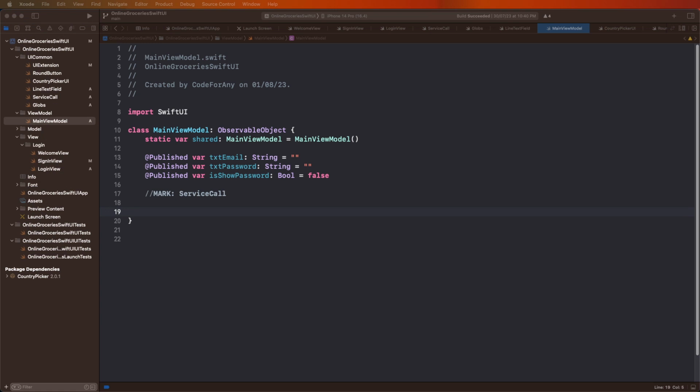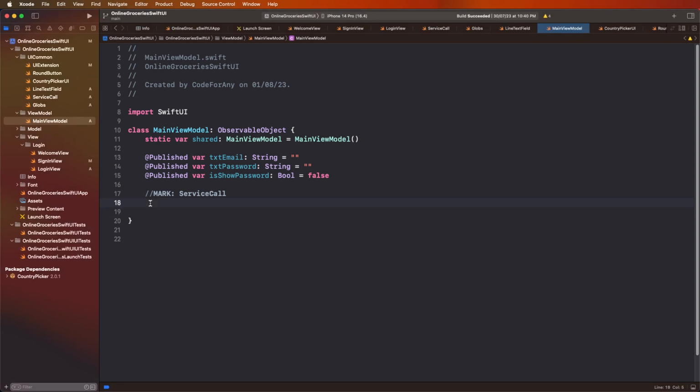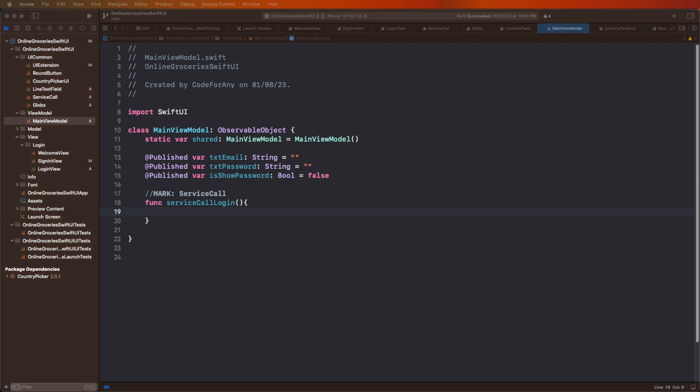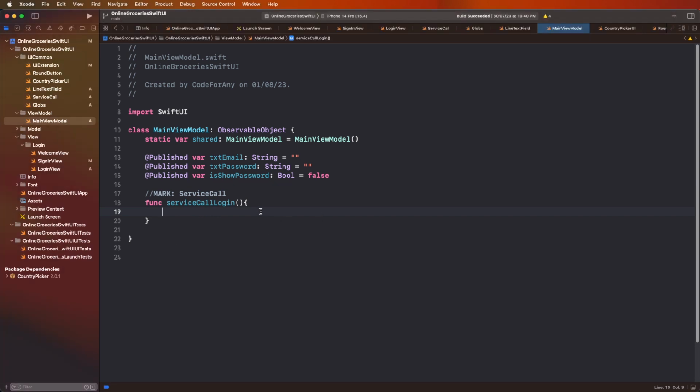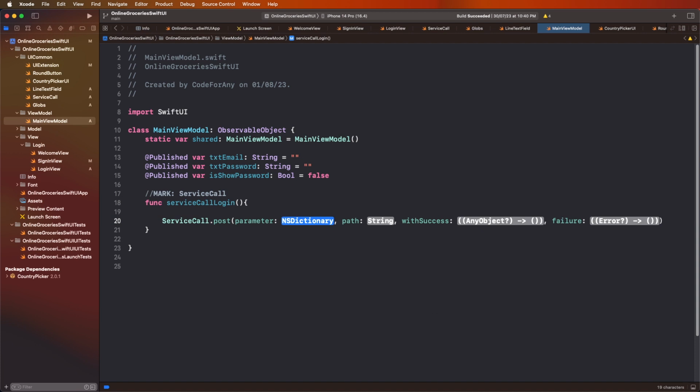Write down here these functions, set the options. Now need to write the functions in the service call class, methods and parameters. Set here.